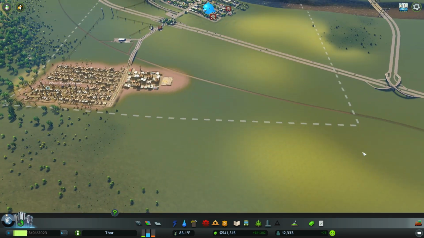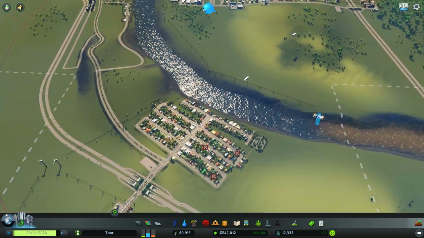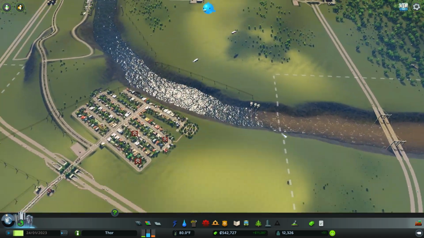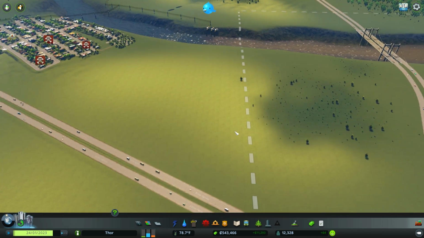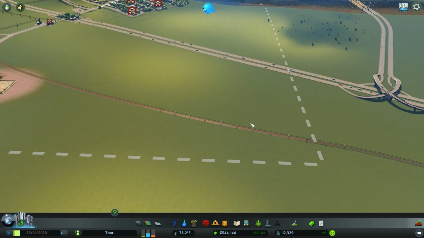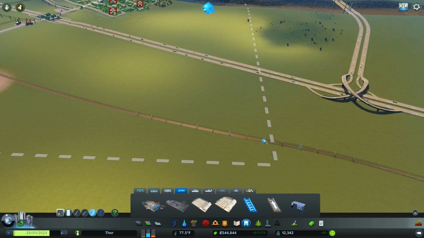Okay. Now, the next thing we have to do is we have to get one across here. And to that end, I have already moved these three little buggers over, because they were right here, and I need that spot for tracks. So I guess we start here as close to the border as we can. We go in about right here. And then we go out here.